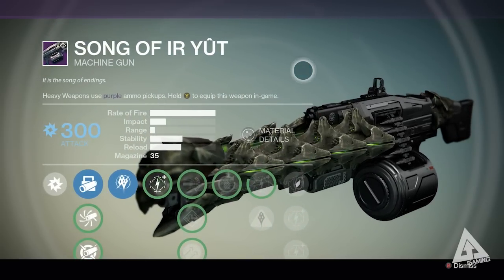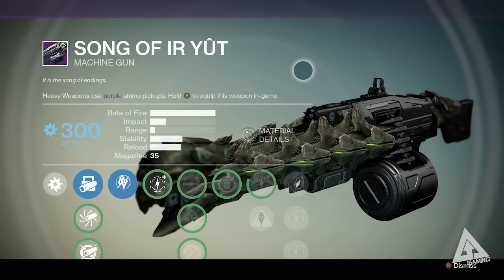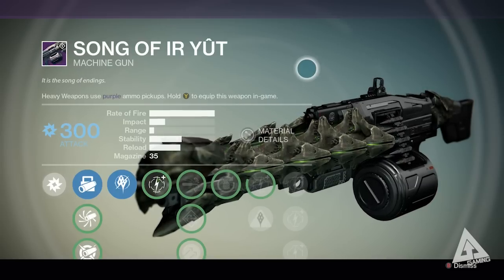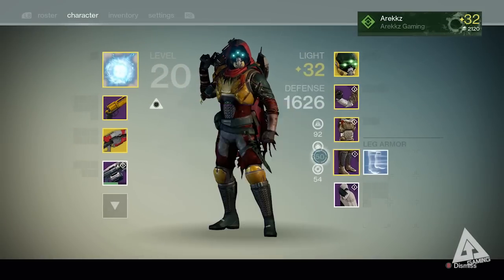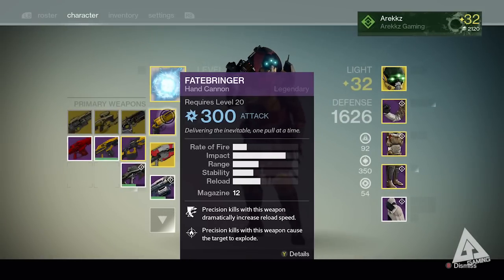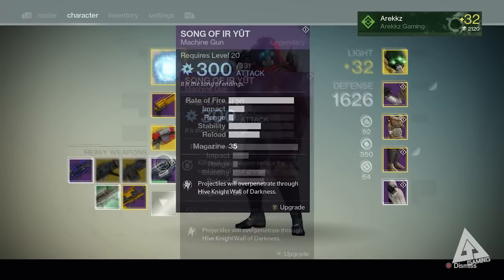I haven't got the heavy rocket launcher yet, nor do I have the sniper rifle, which is a shame because the sniper rifle is the main one that I want. But for the time being, that is that. So this is my current setup. All the armor that you've already seen, and then hand cannon primary, Fatebringer, unless of course I need to change it for a particular burn. Icebreaker secondary, and the Song of Ir Yût for my heavy.